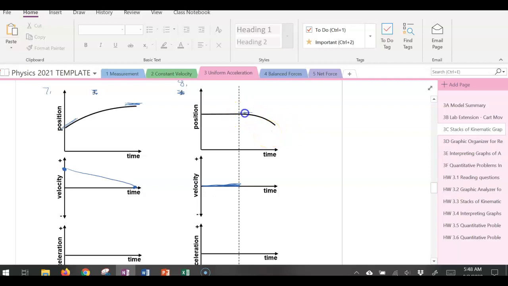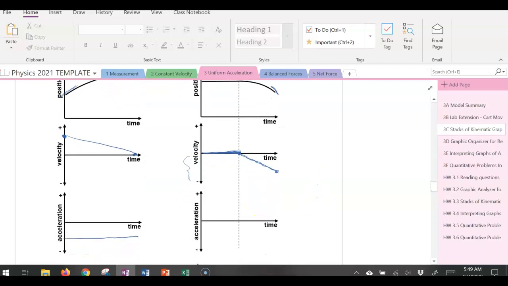I'm going to put a couple of tangent lines here so I can see what's happening to the velocity. Velocity starts at 0, and then it becomes steeply negative, so it becomes a big negative value. So this is what's happening to the velocity. It's very important here that the velocity be at a value that's less than 0, because this object is moving in the negative direction, and the sign of the velocity has to match the direction of motion.